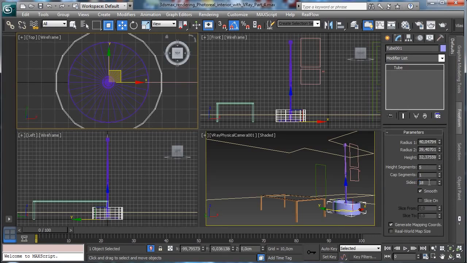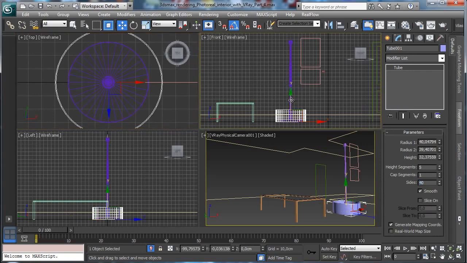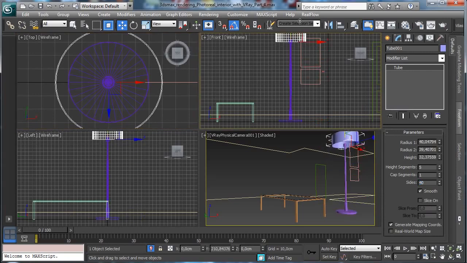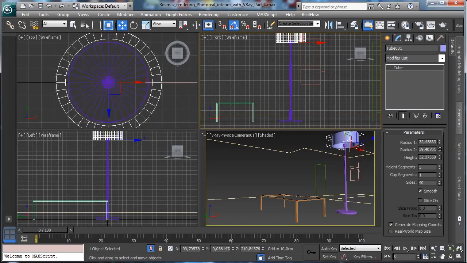We have, let's say, 36 segments, maybe more. Let's go for 40, and let's move it on the top, and we can make it smaller.